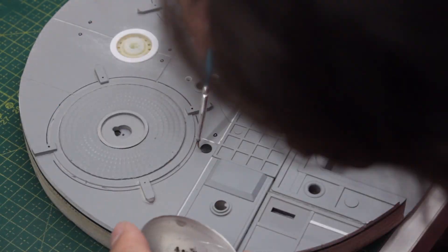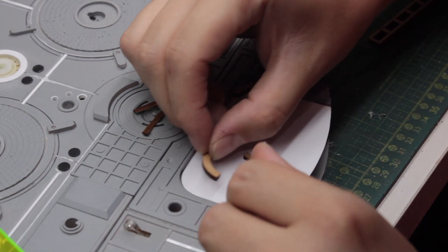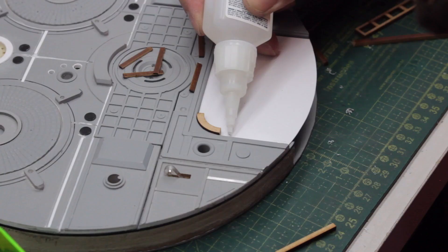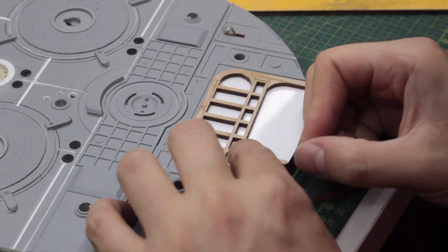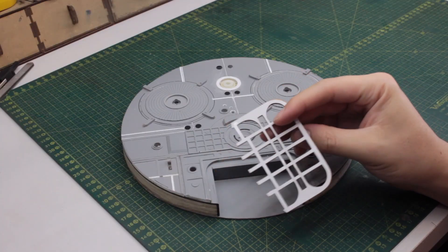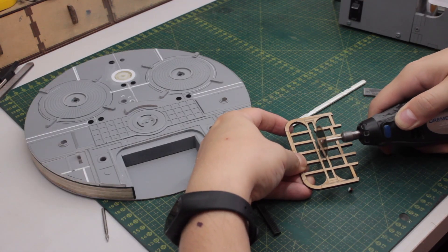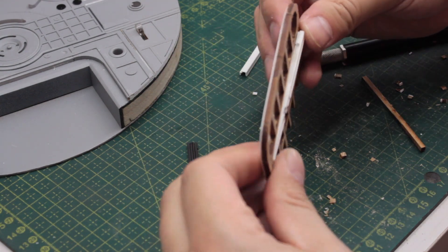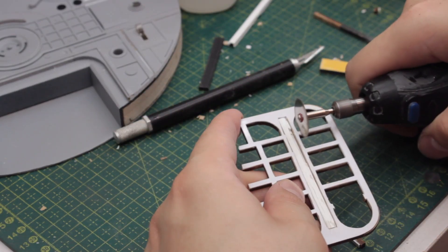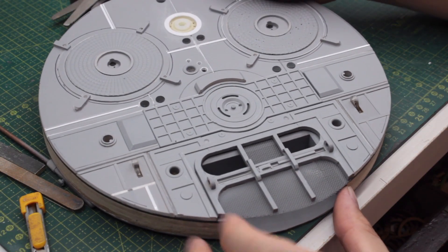I did a final detail pass on the base and started working on a cover for the electric tubes opening. My technique here is to first create a perfect cover using a thin sheet of styrene, then add some laser cut MDF pieces to the top. After trimming the styrene I wasn't happy with the overall look, so I trimmed some parts down, added gribblies, and changed things until I was satisfied.